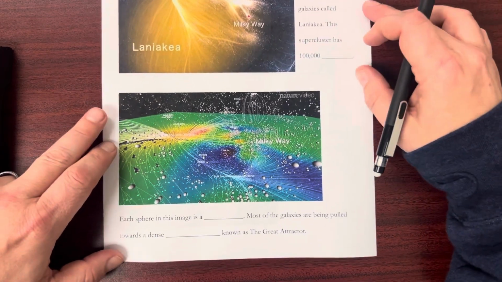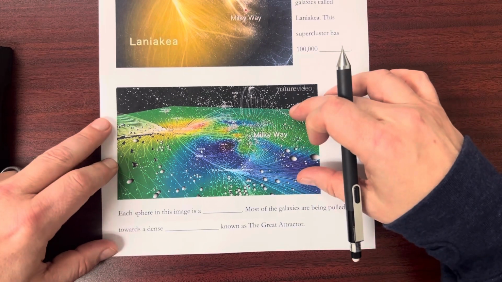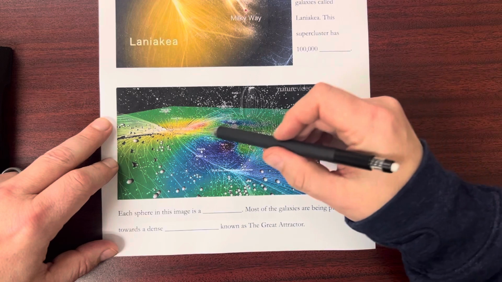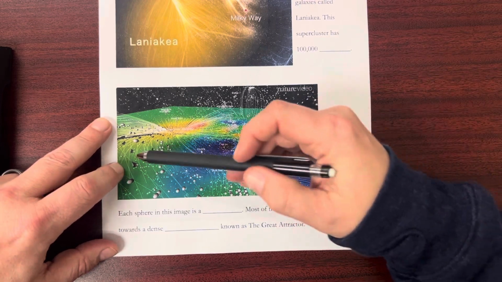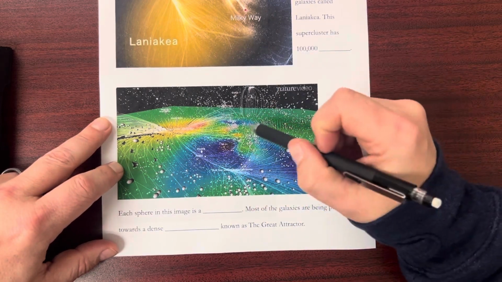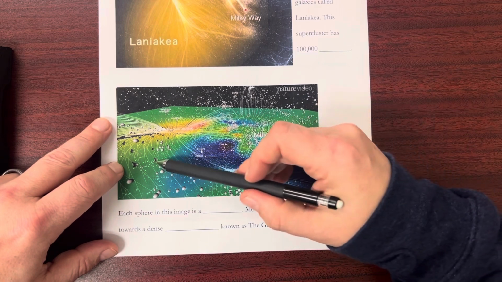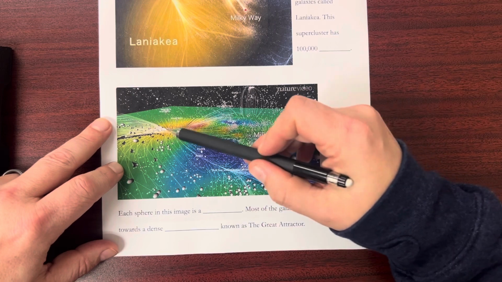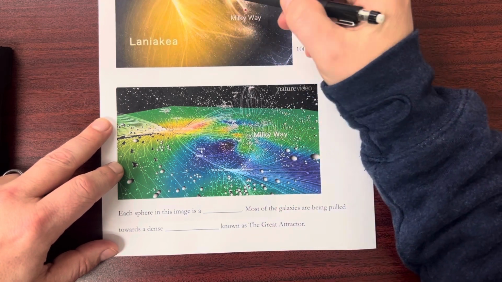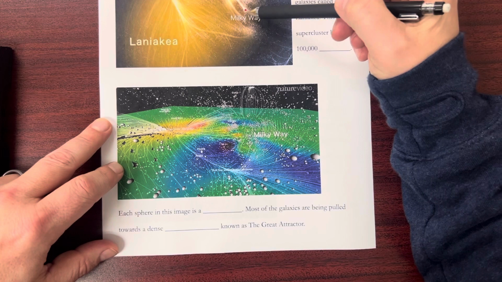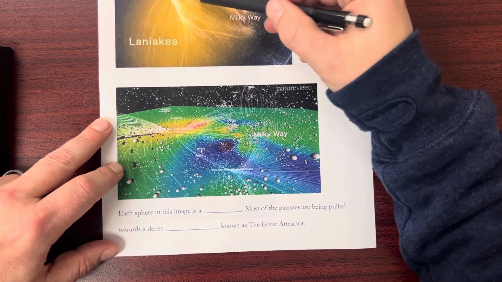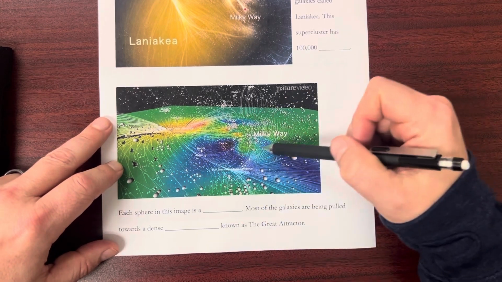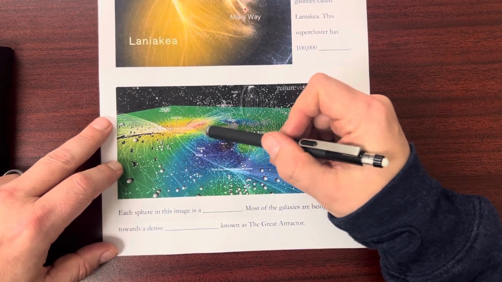Now let's go a little bit further down here. This is zoomed in a bit, and we've got the Milky Way as part of this giant cluster. We still see the lines that show movement, but now we've got some arrows, and what you're going to notice is the arrows are going to be pointing towards certain kind of hot spots, like here. And you see all these really bright spots. These are areas that galaxies are being pulled towards. In this image, the Milky Way and all these galaxies are being pulled towards something called the Great Attractor.